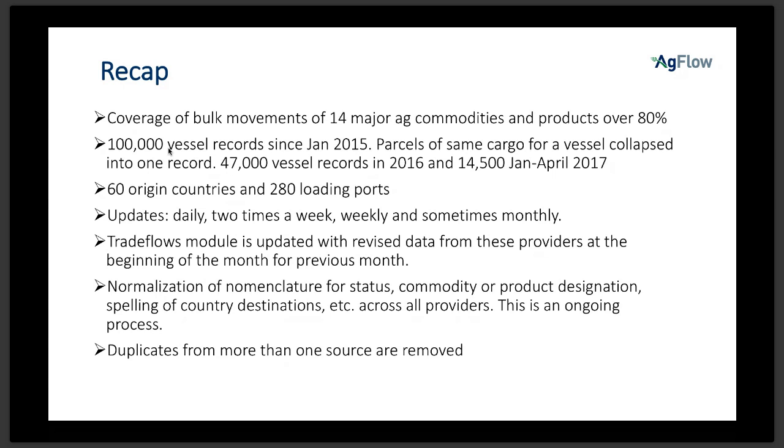We do get duplicates because we have more than one provider, and that way we have an algorithm which then removes the duplicate, which we believe is less interesting, and keeps the better one. An example of that would be if we have a cargo which is exactly giving the number of tons versus a more rounded number, we'll take that number as being the better record.